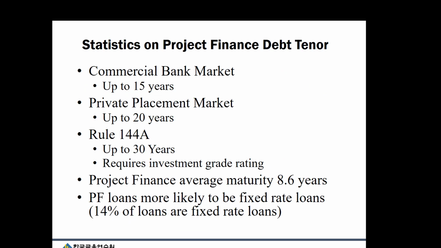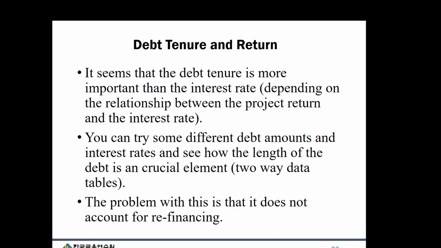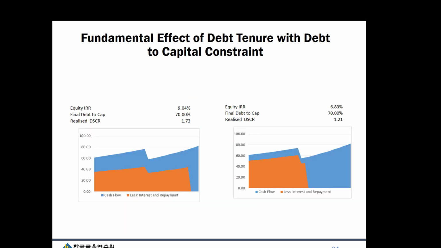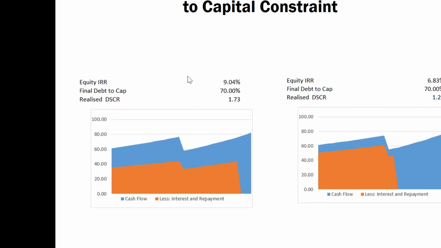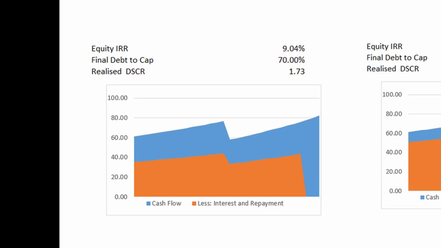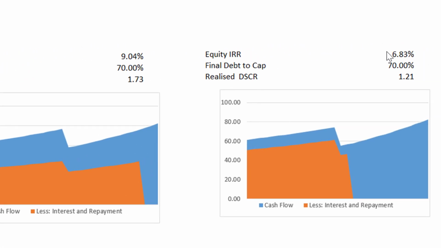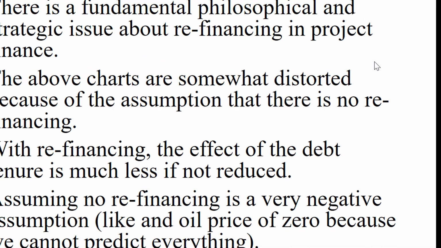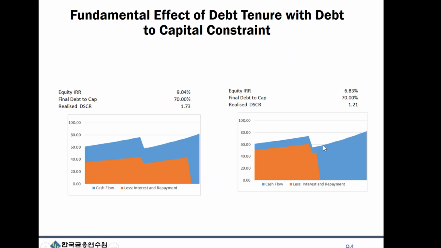Okay, now what I did, here's some stuff on different kinds of loans, and you can compute the average loan life. If this was part of a class, what I would do is make you do a little analysis here, and you'd have to compute the equity IRR. I'd probably just have a flat thing with no taxes, and then we say, okay, here's the debt to capital. It doesn't have the tenor, but this is a much longer term tenor, and it's got a higher IRR.